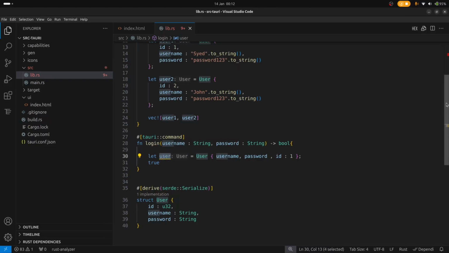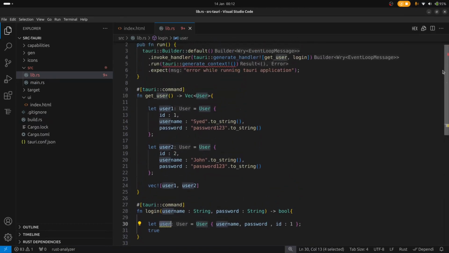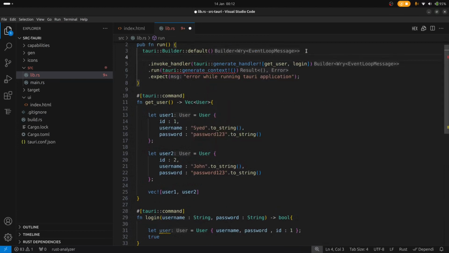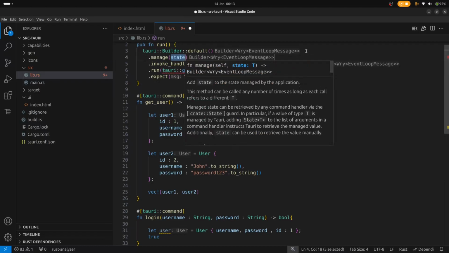So let's have a look at how to create some global state in Tauri. In Tauri it's pretty simple. What we have to do is use the manage method to manage global state. So if you go ahead in your run function and type in manage, we can provide the state that we want to manage here in the manage method.